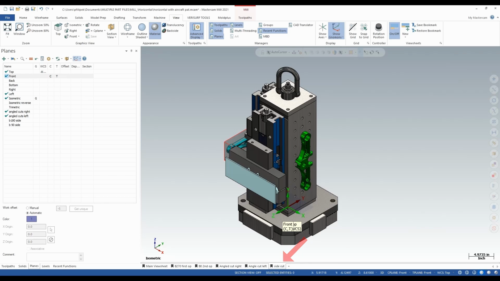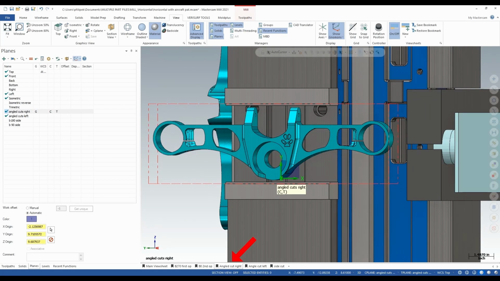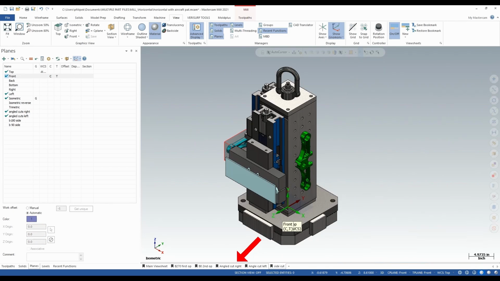So now that I created that at that view, if I go to my other view sheets, it flips me there. But if I come back, now I'm back at that view where I saved my view sheet at.